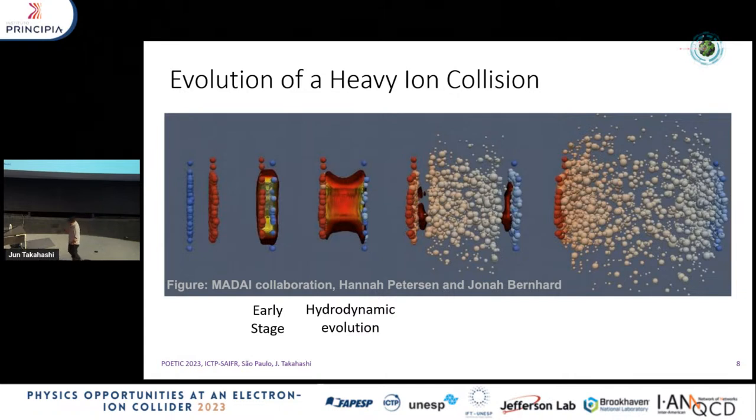Eventually, the system is very explosive and has a lot of pressure, so this thing explodes, evolves, and cools down. It goes down to a point where you go through the phase transition again, back into normal matter, back into hadronic matter. So we go through what we call particleization, right? Once these particles form hadrons, they are still very hot, so they still interact among themselves. And so we have to also understand what happens after particleization. You have a hot hadronic gas that interacts. So to understand what happens in a heavy ion collision, we need to understand every single step of this diagram.